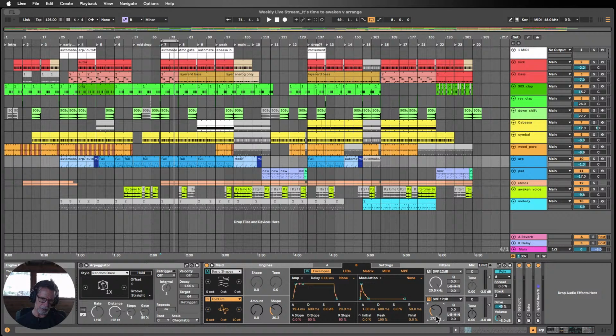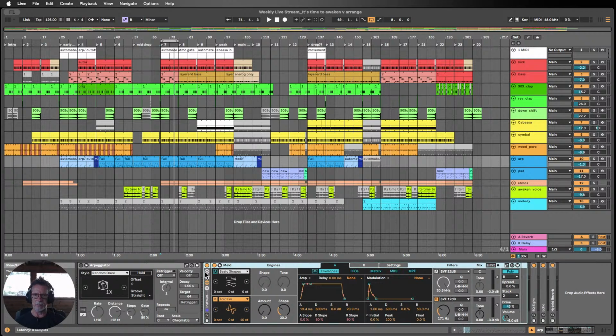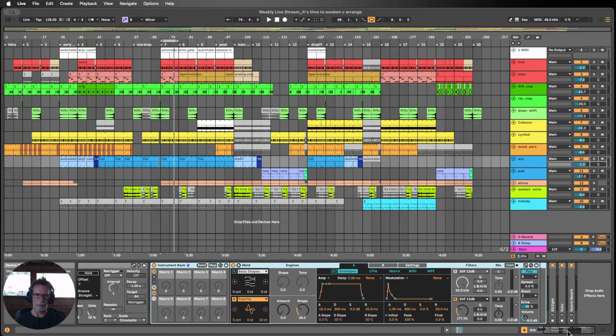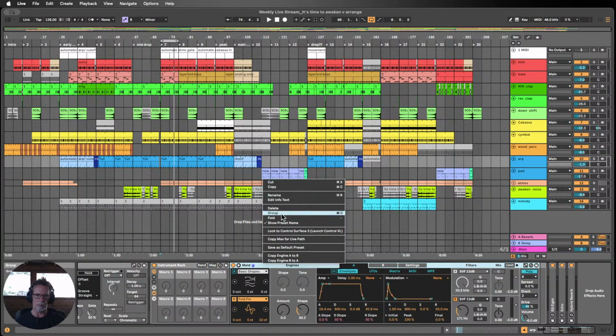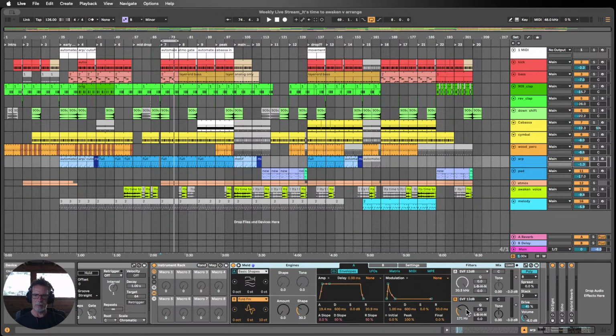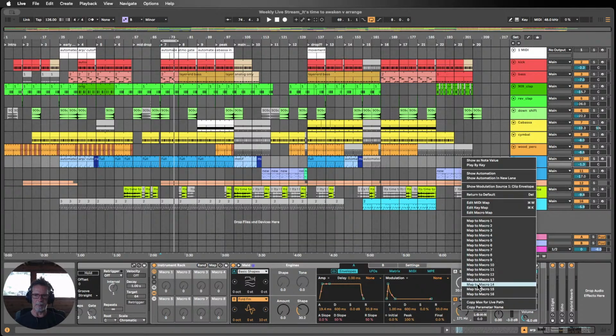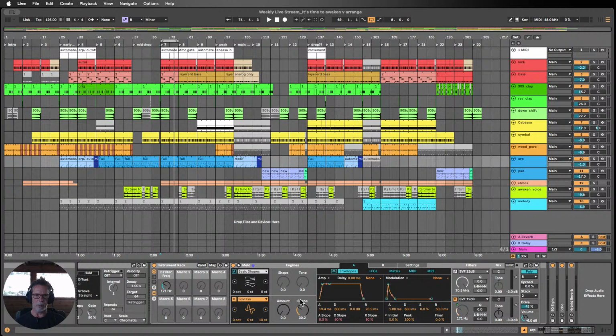But there's another way you can do this, and that would be to put the Meld into its own little instrument rack. So Control or Command G to group it into a rack, or you can right click and choose to group it from the menu. And then we're just going to map that frequency to macro 1 over here in the rack. And what we can then do is open up the map button over here, right?